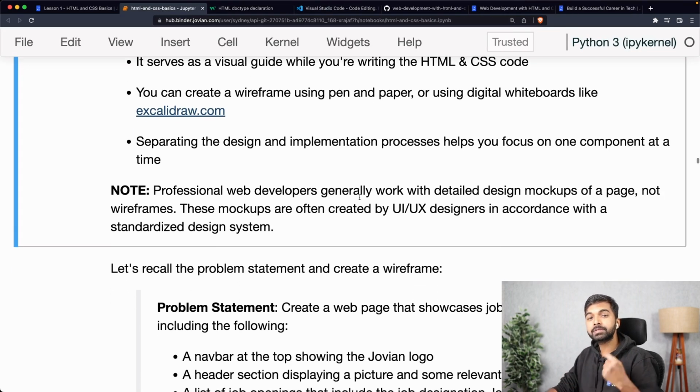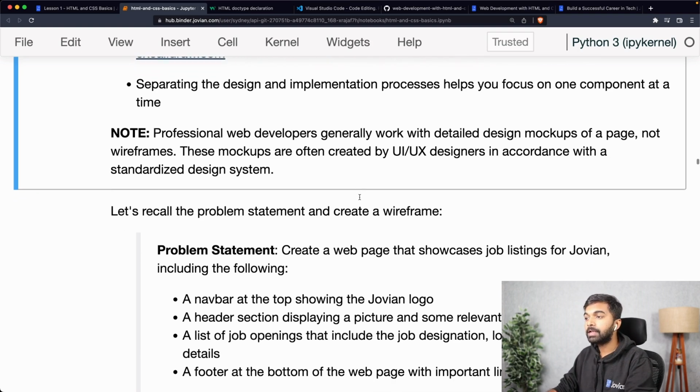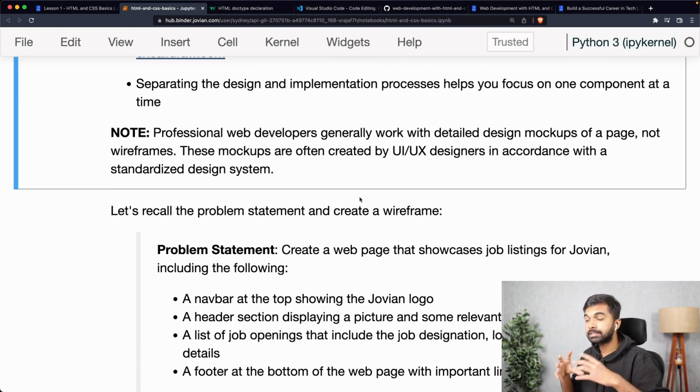And the idea here is to separate the design and the implementation process to help you focus on one aspect of the development at a time. Okay. Now, I will note, however, that professional web developers work with a detailed design mockup of the page and not generally wireframes, because these design mockups or design specifications are often created by UI/UX designers with a standardized design system.